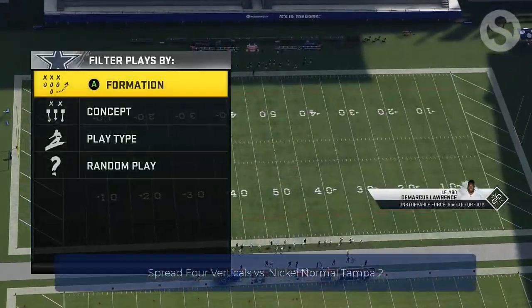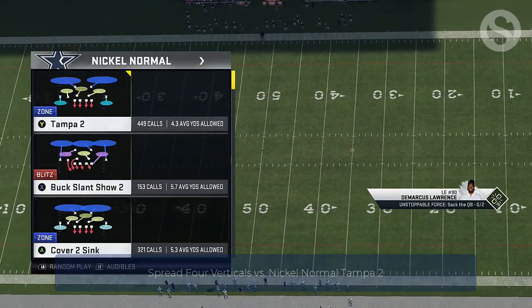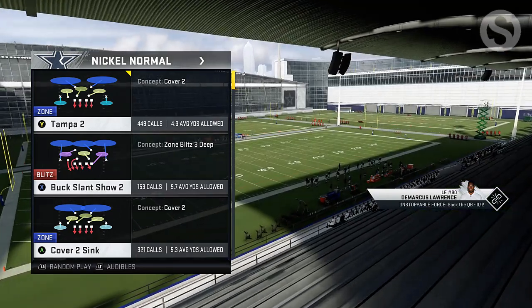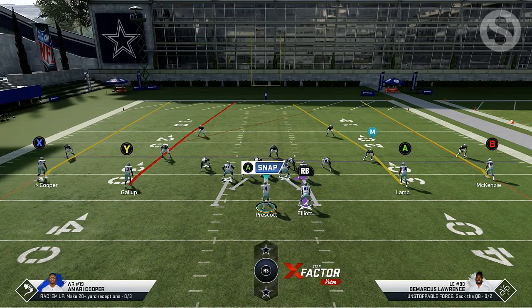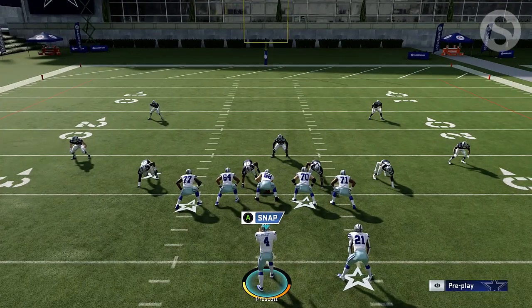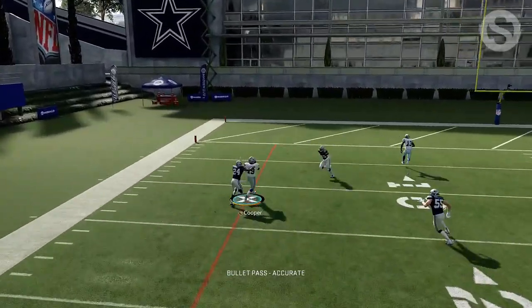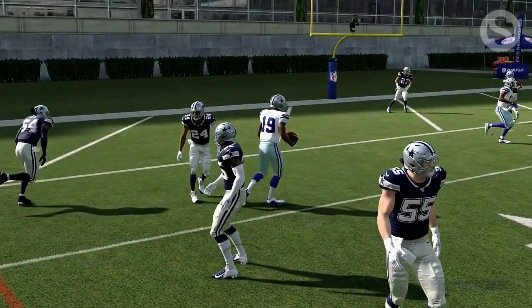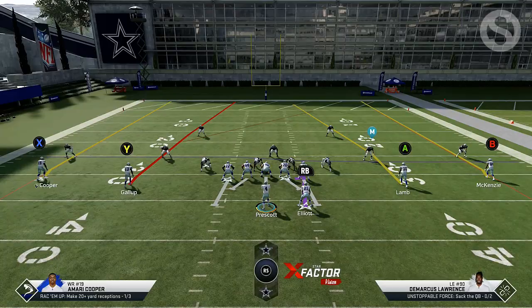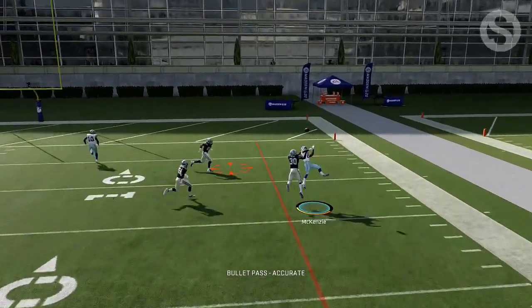So the first scenario we're going to take a look at is four verticals versus a nickel normal defense, a standard nickel defense, running Tampa 2 coverage, which is a base cover 2 shell with the middle linebacker, Mike linebacker, running and bailing to the deep middle of the field. You see the corners are about 5 yards off the ball, and they have the flat in this particular coverage. So if they have a flat threat, they're going to sit on it and cover it. If they don't have a flat threat, which is what you see here, they're going to squat initially, and then they're going to turn and try to run with that vertical route going by them.